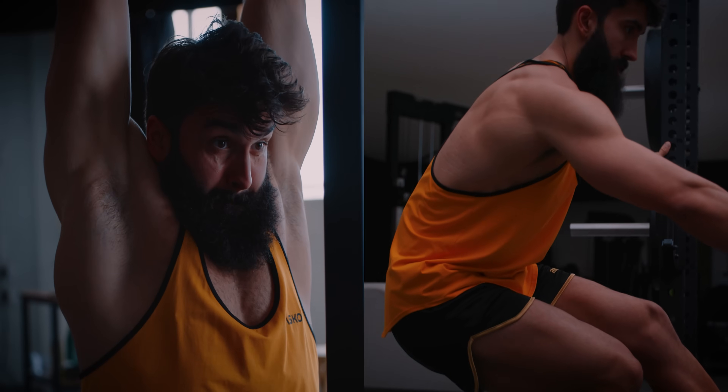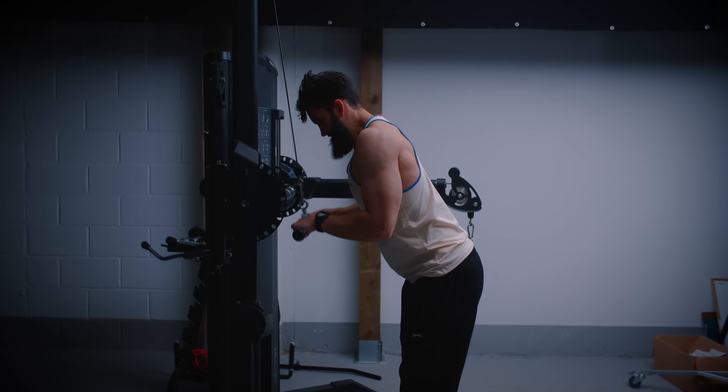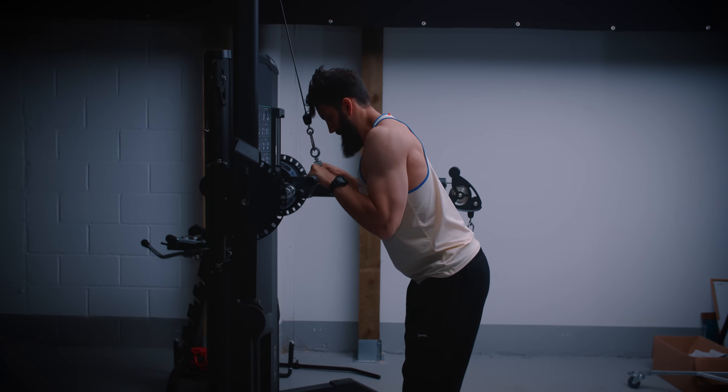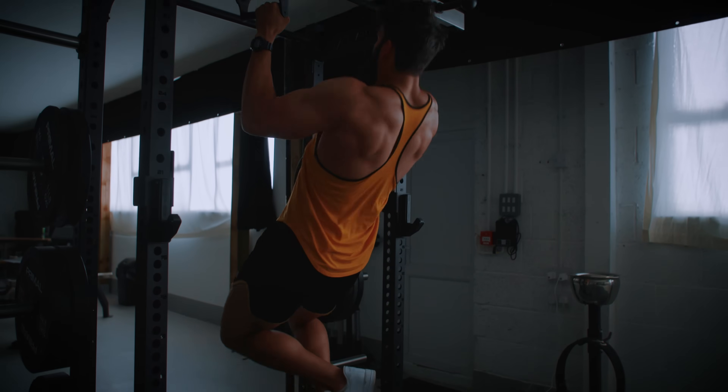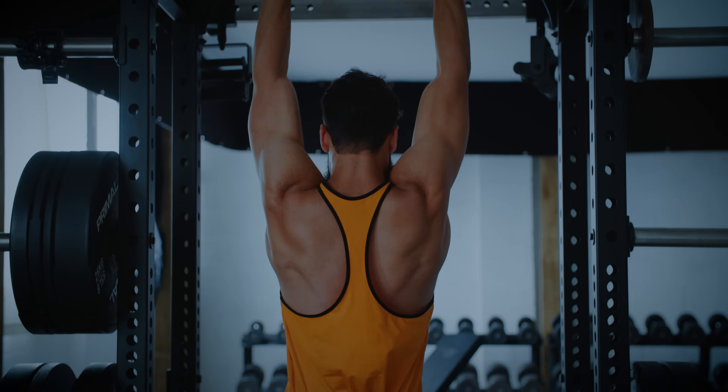Based on all this research, I personally emphasize the stretch in a few ways in my training and recommend you do the same. First, lengthened partials — I always do them on every movement whenever practical. There are cases where it's not practical: on some machines I can rep out the full stack with a full range of motion and would need 15 to 30 reps of lengthened partials to reach failure, which I don't enjoy. With pull-ups, I would need a heavy weight belt. But categorically, I try to do as many movements as lengthened partials as possible to maximize growth.